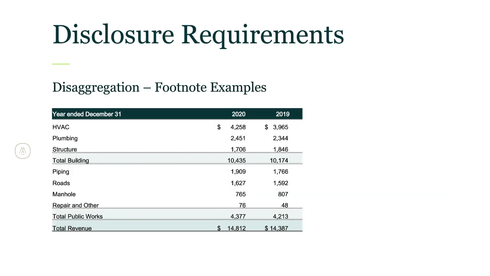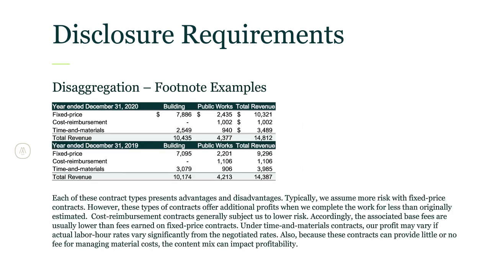The next slide here goes through and shows how your revenue streams, some of the different types of work that you're doing, some of those end user markets, if you're operating and doing different types of work, how that disaggregation would look. So again, it's going to be different for every company, but I think a table like this would be a real easy way to show the different types of businesses that your company serves.